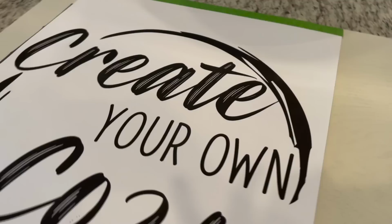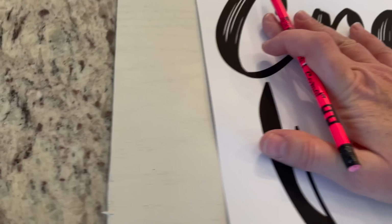Next, I took my graphic and got it printed out in poster form at Office Max. Originally, I was going to do this on my Cricut, but the size that I wanted to make it was way too big for the size of my Cricut. So I just printed it out and decided I'm going to use this as a template anytime I want to make a sign like this. I basically just used my graphic and the graphite paper and traced every single little bit.